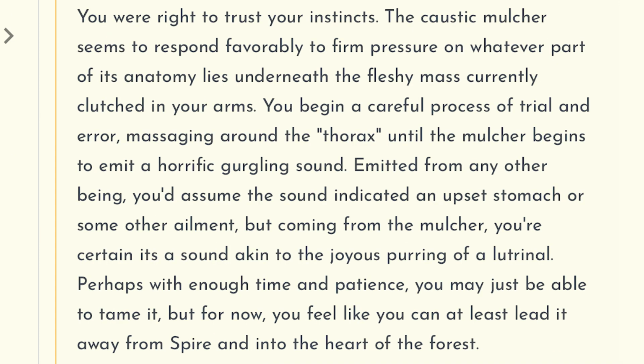You are right to trust your instincts. The Caustic Mulcher seems to respond favorably to firm pressure on whatever part of its anatomy lies underneath the fleshy mass currently clutching your arms. You begin a careful process of trial and error, massaging around the thorax until the Mulcher begins to emit a horrible gurgling sound. Emitted from any other being, you'd assume the sound indicated an upset stomach or some other ailment. But coming from the Mulcher, you're certain it's a sound akin to a joyous purring of a lutrino. Perhaps with enough time and patience, you may just be able to tame it.